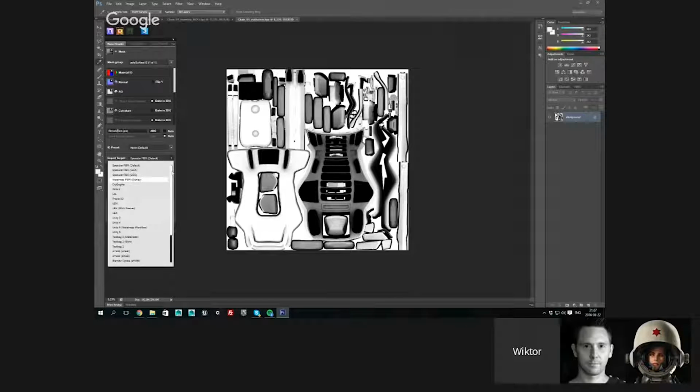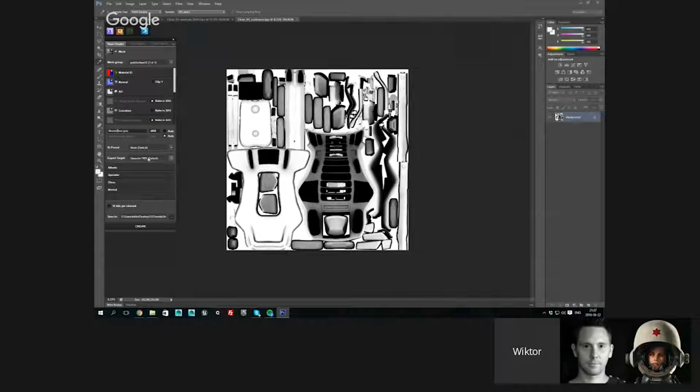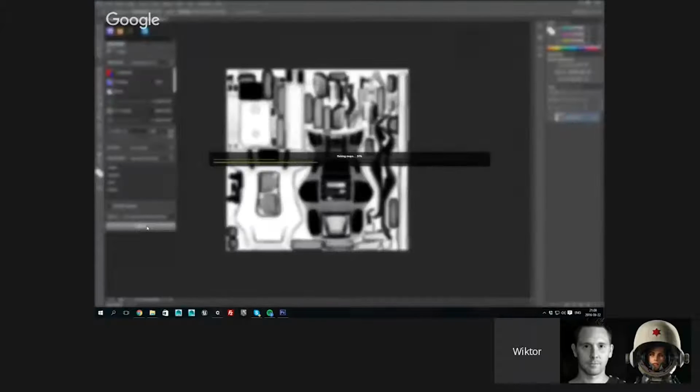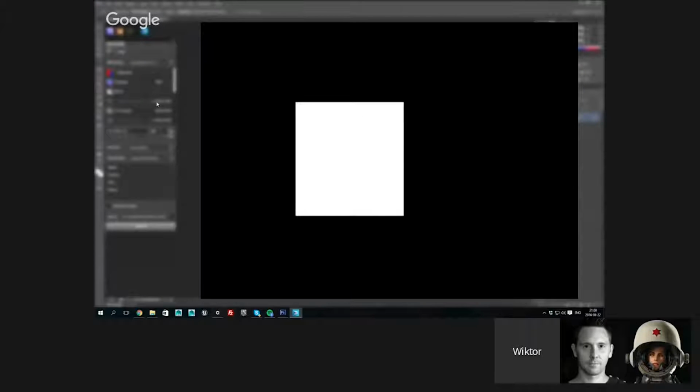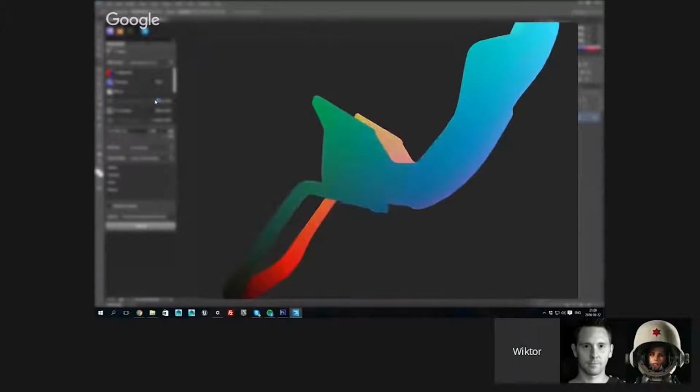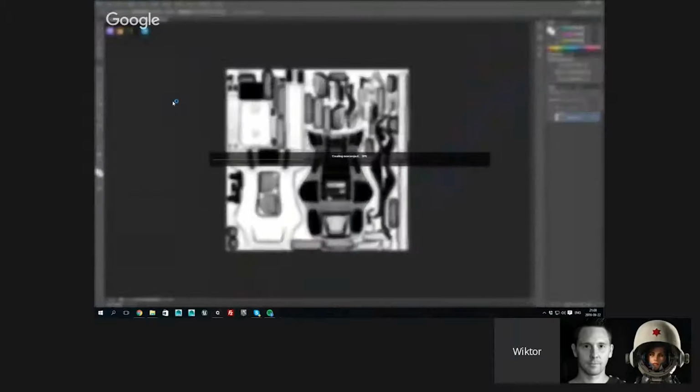So we have a whole bunch of different targets here, like renderers and engines and so on. But I'll just go with a specular PBR default one, and I'll hit create. So what it's doing now is, as you can see, maybe if you saw it before, I had some checkboxes checked here that said bake in 3Do, and that's what it's doing right now. It just baked out a gradient position map, or position gradient map, as well as an object space normal map, which will be used to create wear and tear on the materials and so on.